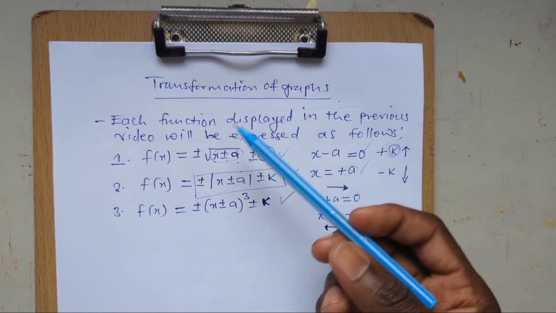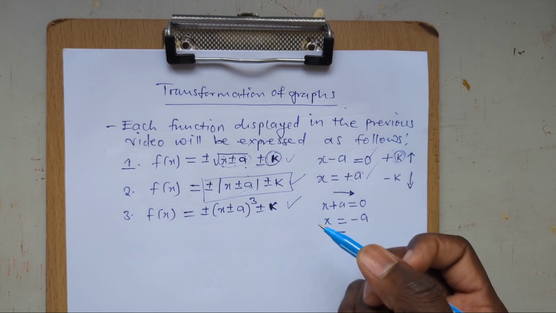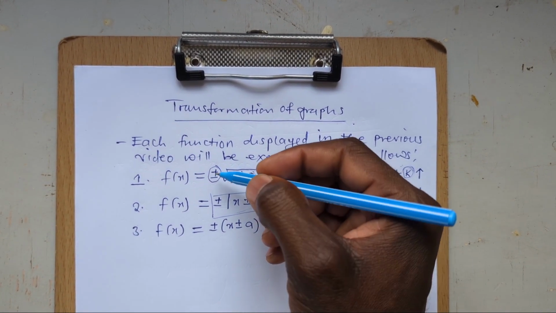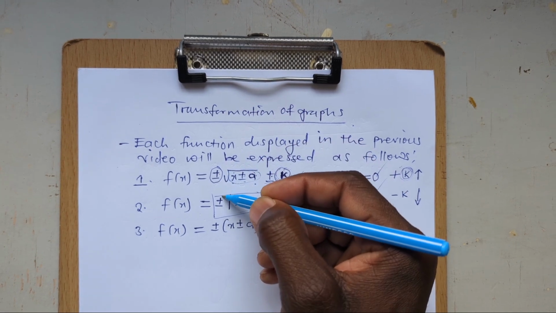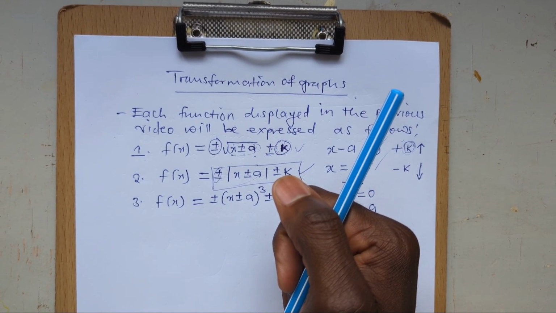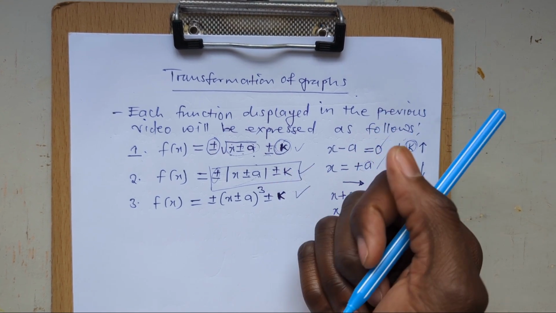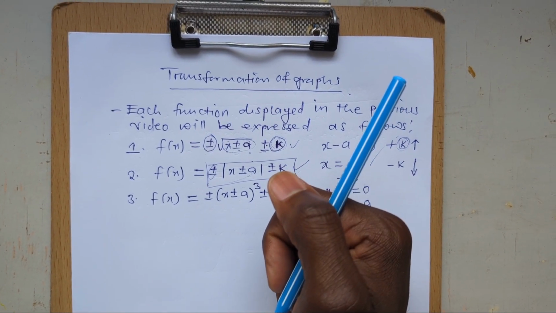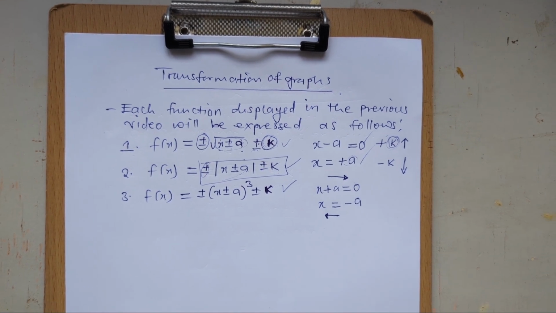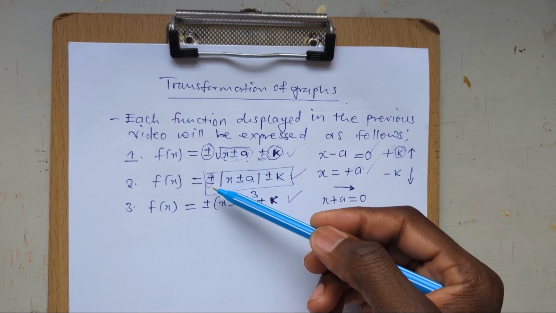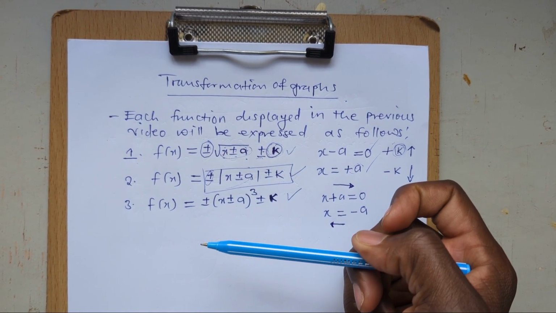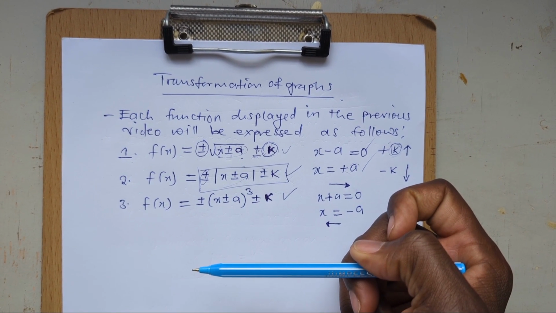Okay, so we need to also understand how these signs affect the graph, because it is because of these same signs that a graph reflects or translates itself over the y or rather the x-axis respectively. Thank you. So let's go to the next video where we explain some examples as to what these same signs mean and how the x part of each and every function affects the graph itself.